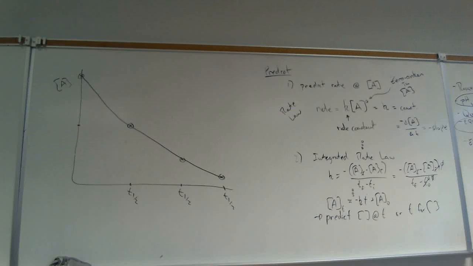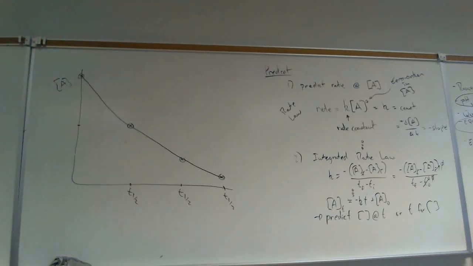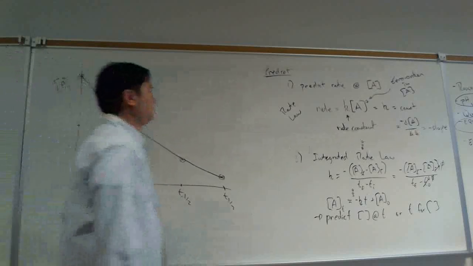And how much shorter? Can you tell by eyeballing it? What does the pattern look like? Half the time. And so you start off with a T1 half on the linear curve, the previous curve, like this. And the next one is half as long. And the next one is half as long. And so it just continues to get chopped in half each time. Do you see that? This one, the half-life, just stays constant throughout. And so these are different ways we could recognize the curve here. So we have this type of decay.